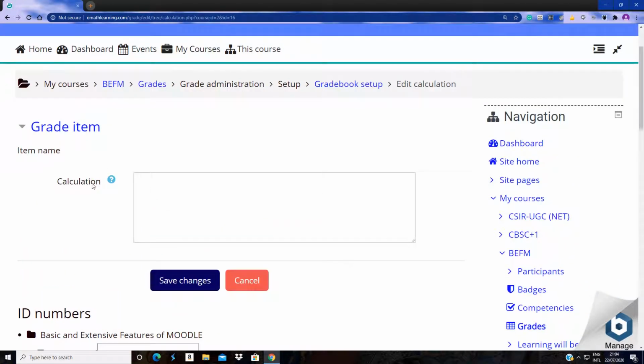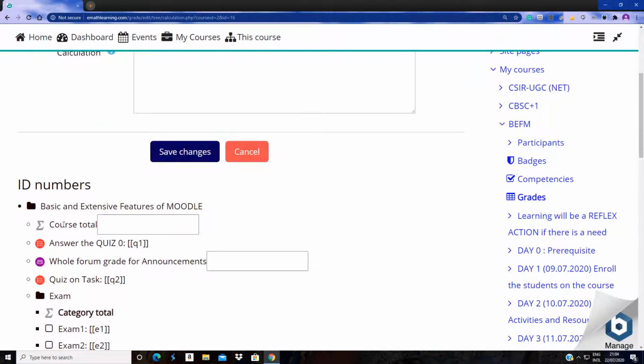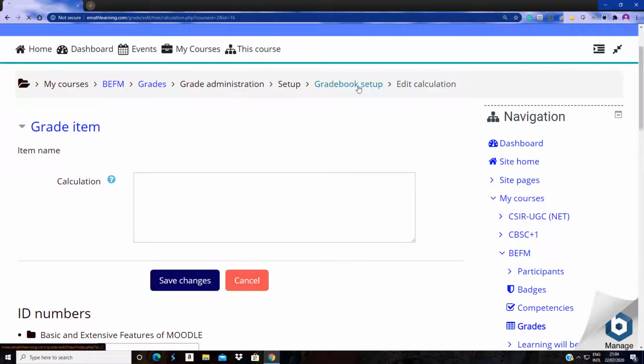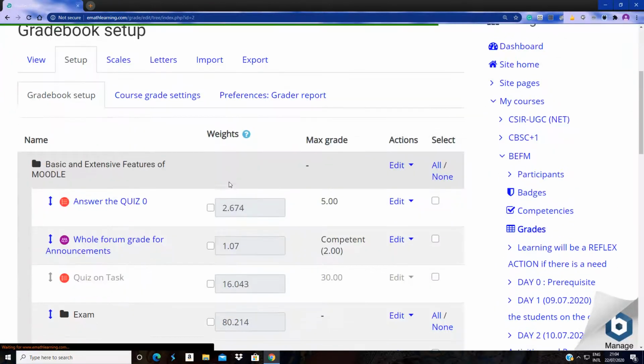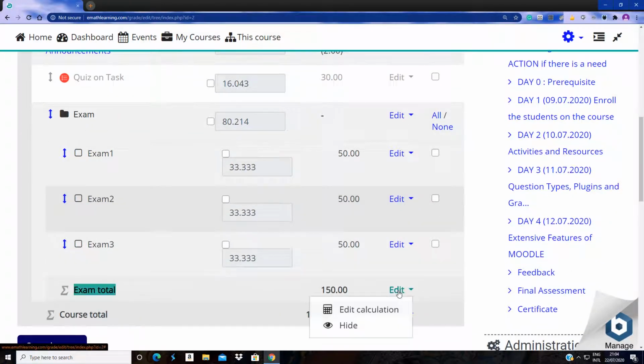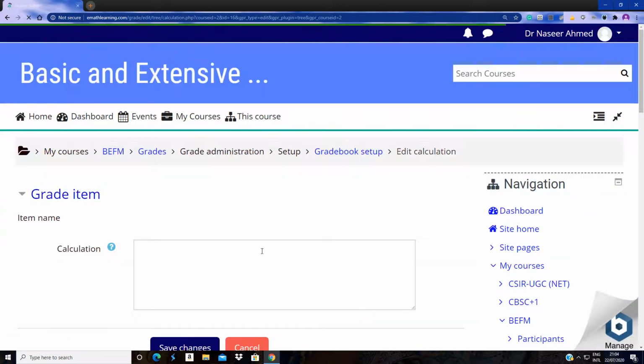This is the calculation just for the category total. So I'm coming back again in the gradebook setup. I created an ID for each activity. Now first the exam total I am editing by using the formula.